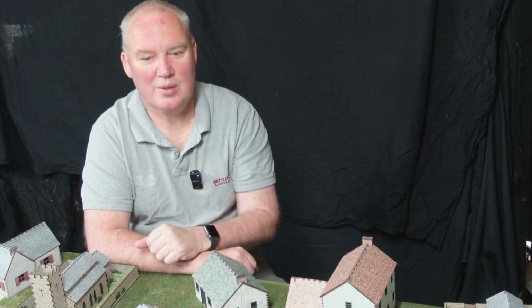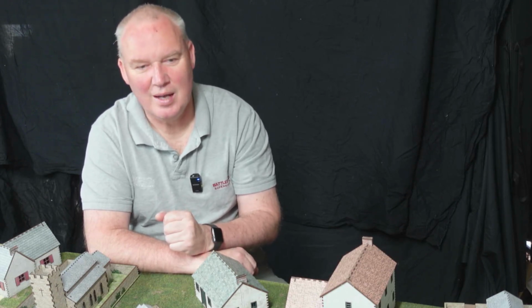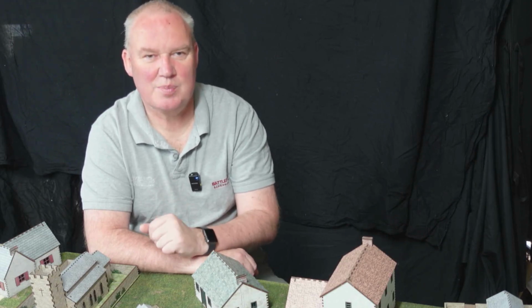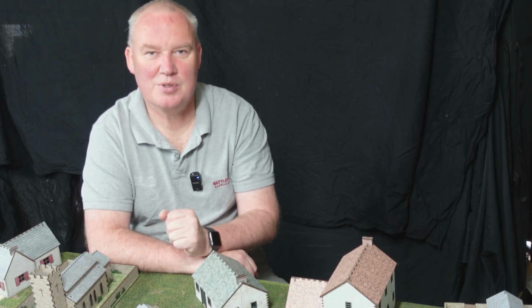Make sure that you're working on a clear space, which doesn't matter if it gets glue on it or if you cut it with a knife. Make sure that you dry fit all parts before they go in. Generally speaking, they won't need any adjustment, but the odd shave here or there with a knife doesn't hurt. Okay, well, I hope you enjoy this video.